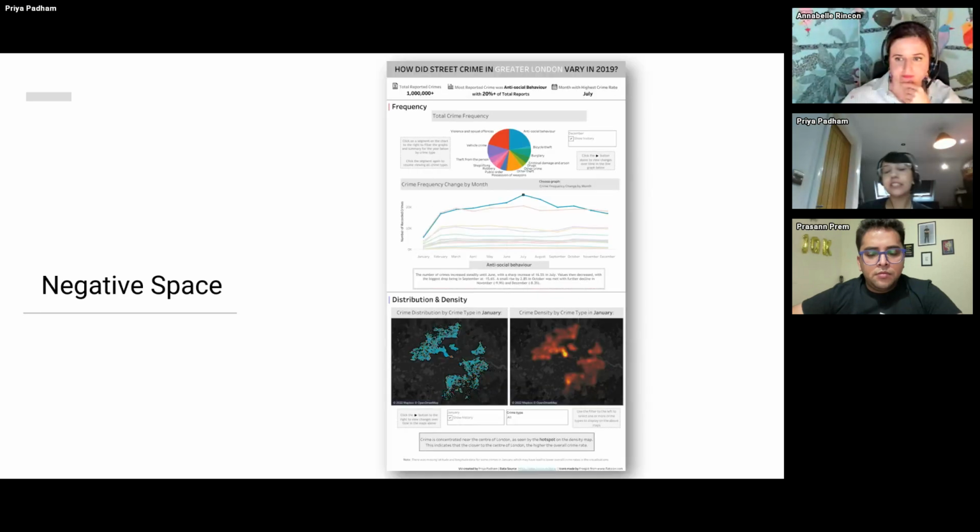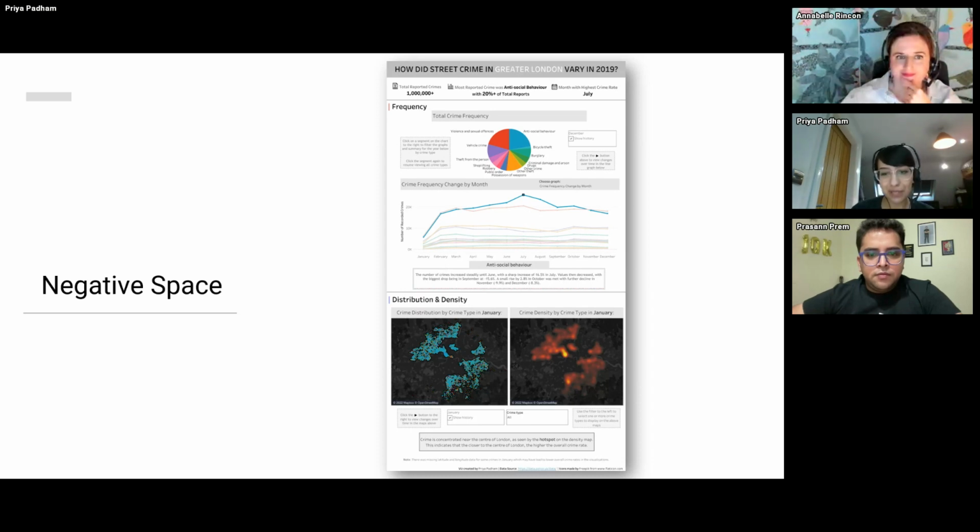Negative space is essentially the blank areas that have been left empty in between the various elements on your viz. It makes the viz look less cluttered and more appealing if there's a little bit of padding around the elements. It also helps with the flow and the order of the viz, and makes it easier to digest and more readable rather than the entire page being full of content, which would confuse the user and probably produce cognitive overload for them as well.